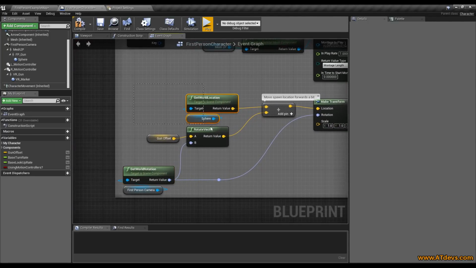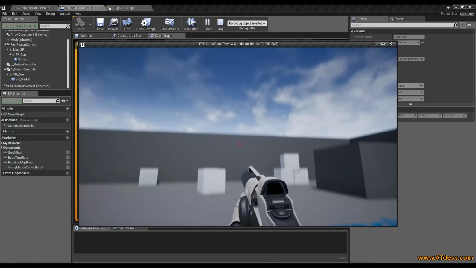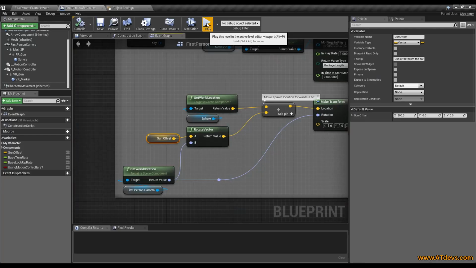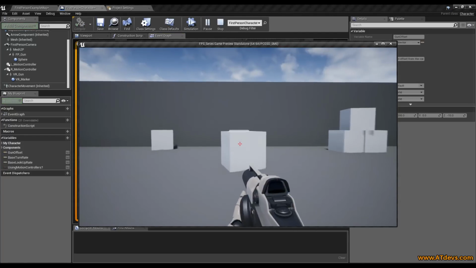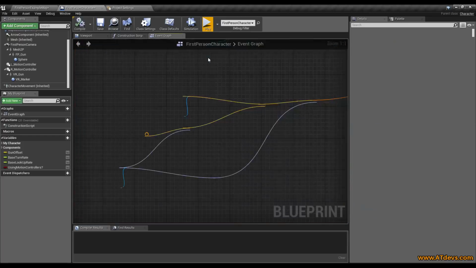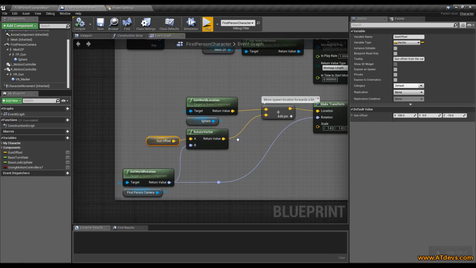Then we got here the location. The location is depending on a gun offset, which is just how far away from the gun the bullet shall be spawned. If I increase the value to 300, you see it will spawn far or further away. But this will also lead to some issues like this here. So I'm setting it back to the default value, which was 100.